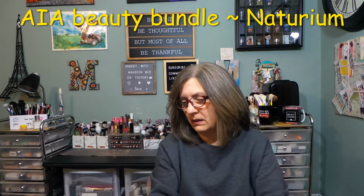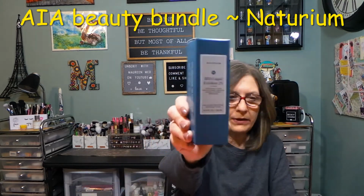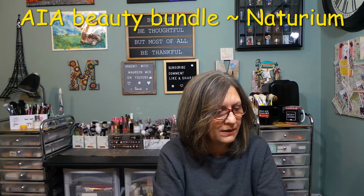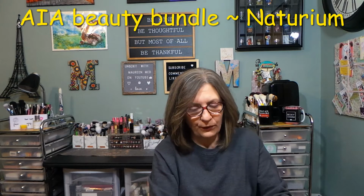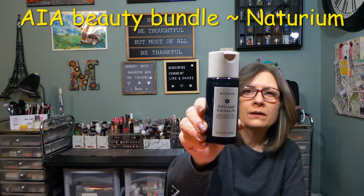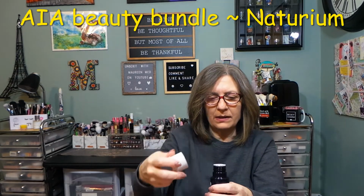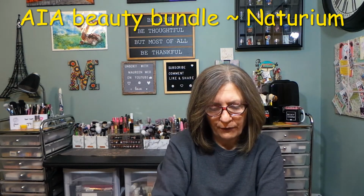And then the last product, but not last but not least, is a BHA liquid exfoliant, 2% right here. Let me find this. $18 value. Our leave-on exfoliant is formulated with efficacious level of encapsulated salicylic acid and bioactive fruit acids that unclog pores, even skin tone, and smooth fine lines and wrinkles for a healthier, more radiant looking complexion. Let's see what you look like. Oh, nice. So it is a liquid, and that is, I would assume, sealed. So let's double check. This probably has a seal on it. Yes. So that's nice.